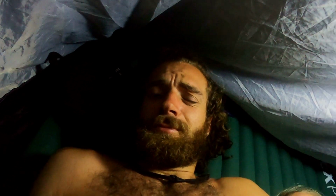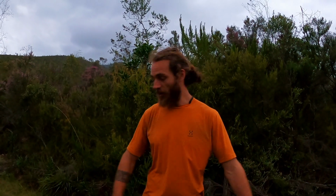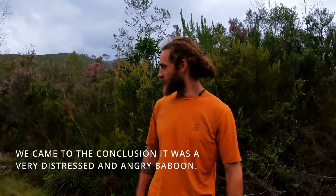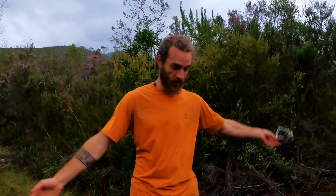Good morning. Last night we camped up here on the little grassy patch, and I woke up at maybe 2-3 in the morning, and there was some psycho animal walking up this pathway here. I woke up to the sound of it, like savage. It disappeared within like 30 seconds, and then Thea went out to look, but there wasn't anything, so now we're looking if there are any tracks.